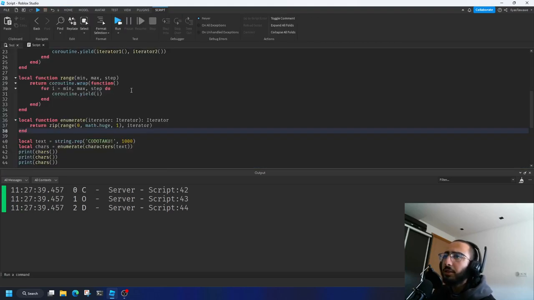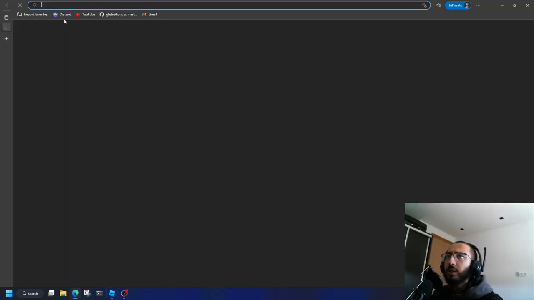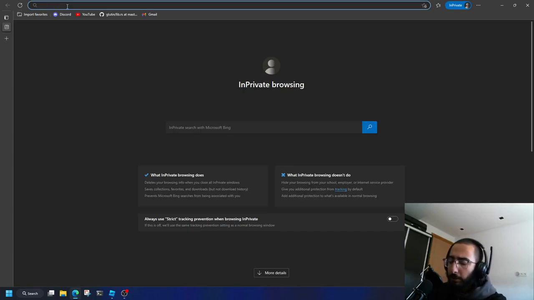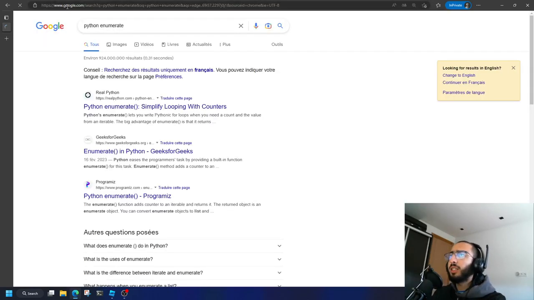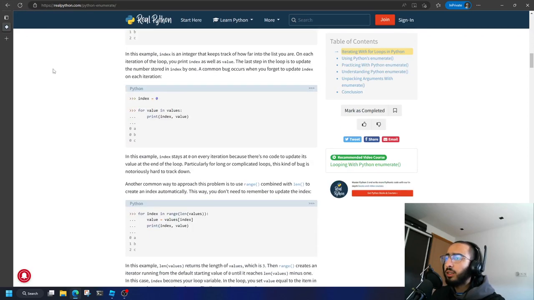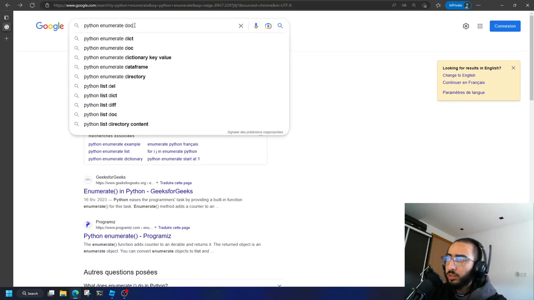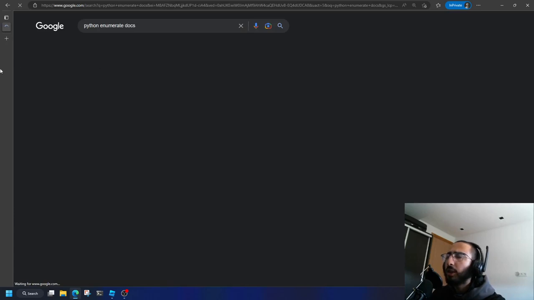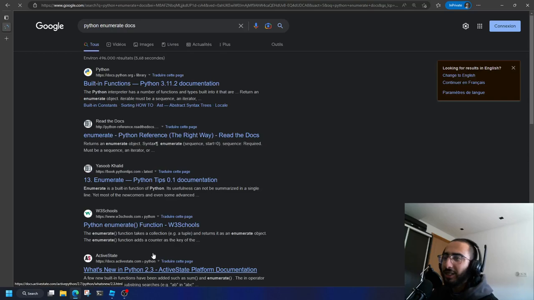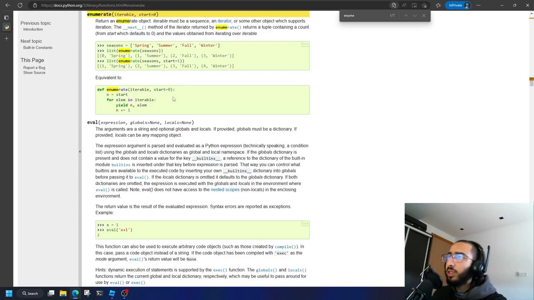Although it should not start from zero. Actually, it should start from one. And in fact, we could also add something just like Python. I don't remember well, to be honest, but let me open a private window and go to Python enumerate. I remember there was some optional argument there, which was pretty cool. I want the documentation. Come on, pretty slow connection. Okay, built-in functions. Let's look for enumerate. There you go. All right.